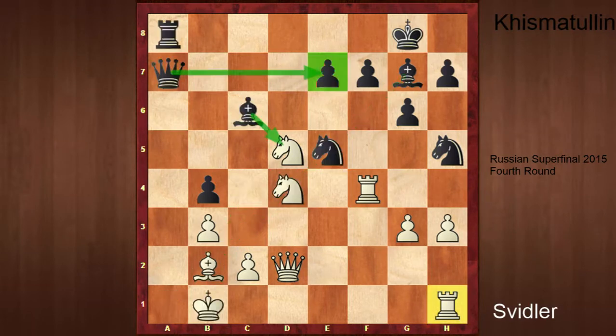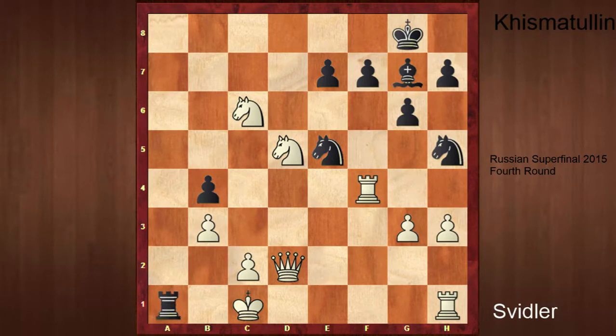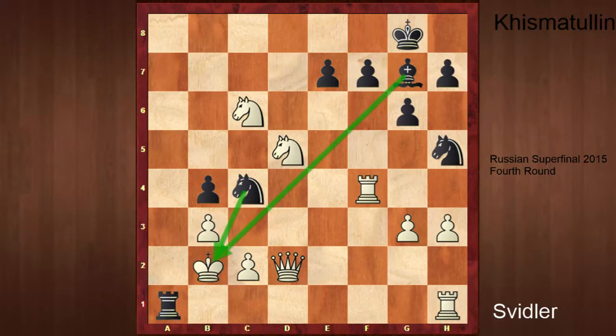Let's watch it once again. So knight c6, bishop c6, knight takes c6, queen a2 check, king c1 is forced, queen a1 check, bishop takes a1 is forced, rook a1 check, king b2 is forced, and knight c4 checkmate. So a very good game by Khismatullin, winning in style. It's his first win, he had half a point, so he's coming back with 1.5 out of 4.